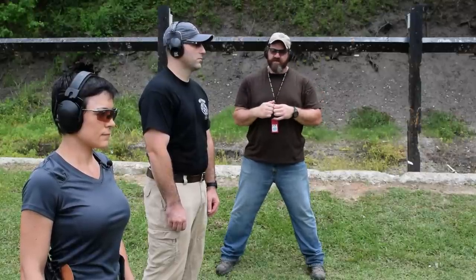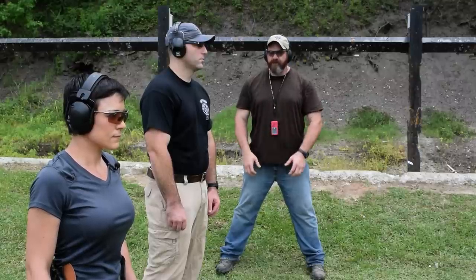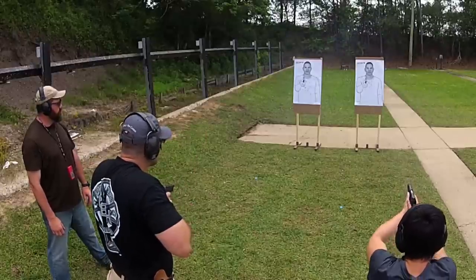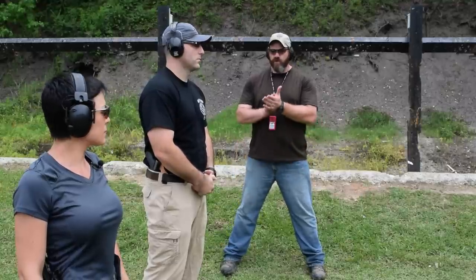Alright shooters, we're at five yards. Five rounds in three seconds. Critical components here are getting the gun out of the holster with a fast, aggressive draw, driving the gun out to the threat, picking up the sights as soon as possible, and getting those hits. Alright shooters, stand by — five rounds, five yards, three seconds. Stand by. Nice — 3.29, just slightly over, still good. We've got good solid hits.